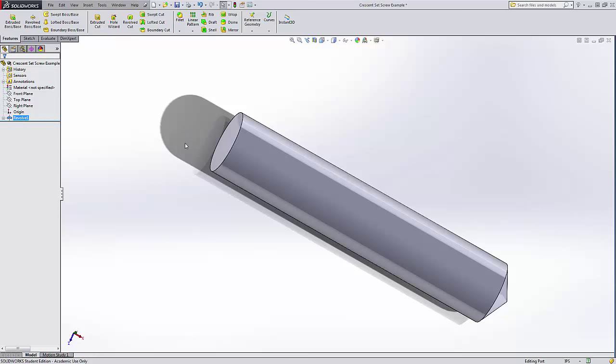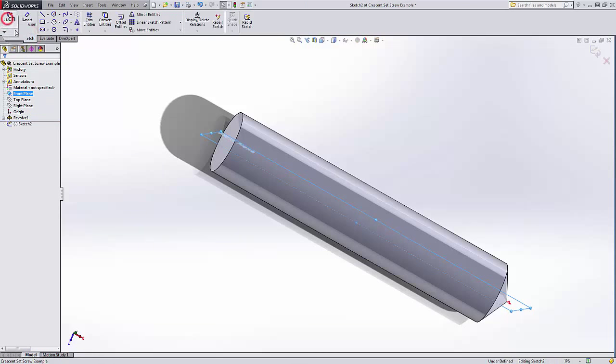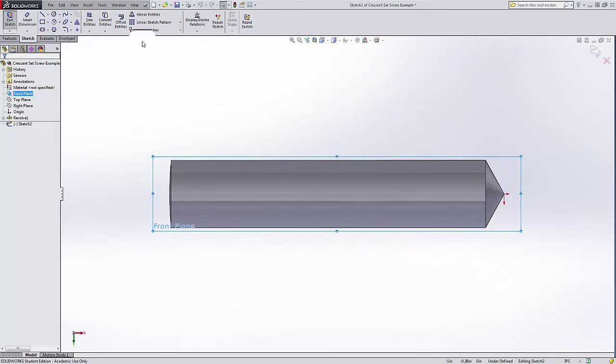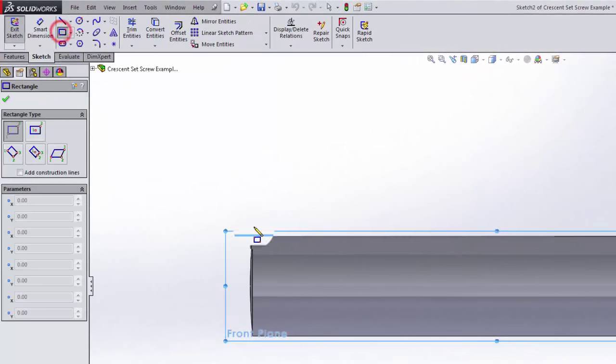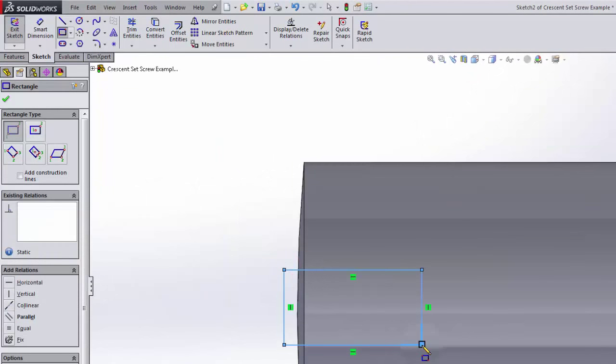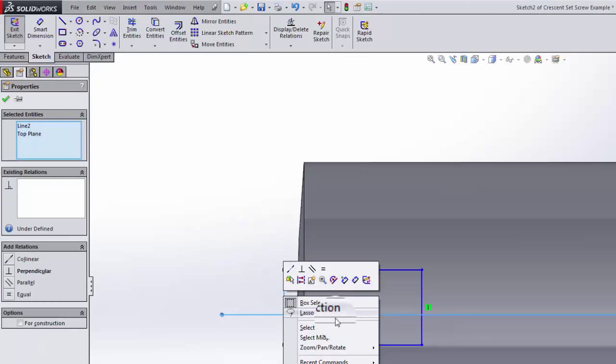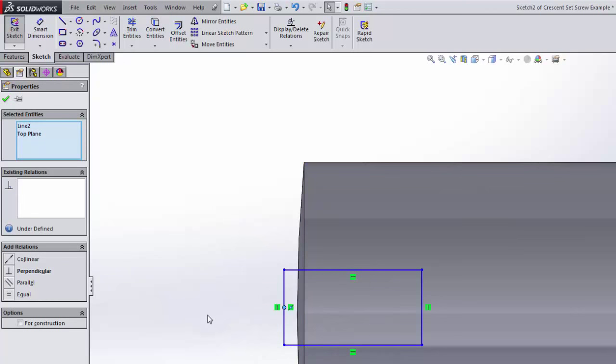Okay, the next step is to cut the slot in the top here. So we'll go back to the front plane and sketch on that front plane. Move this here. And let's see which plane. We got top plane. I'm going to hold my control key down, right click here, select midpoint, and I'm going to make them collinear.